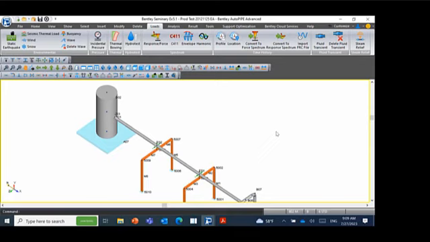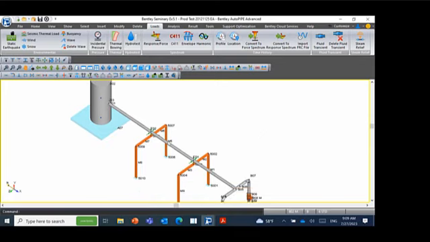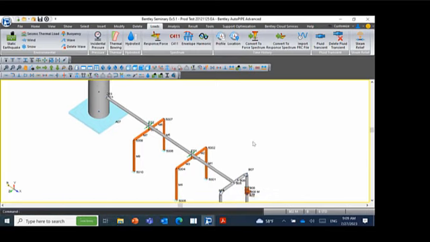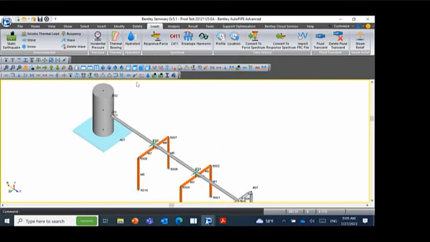With AutoPIPE Basic, you can do many things. You can do all the modeling. You can do vessels, not for calculation, but for modeling. You can do structures and supports. And what kind of loads? You can do static earthquake. You can do wind, which is important in many types of projects.